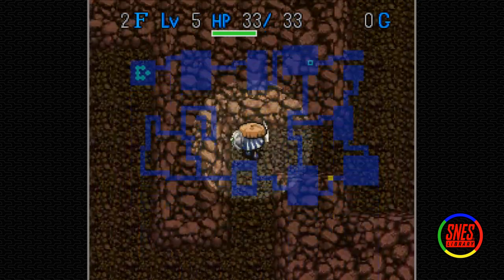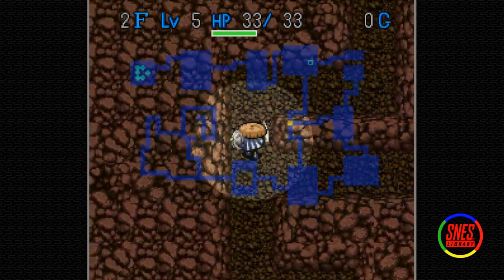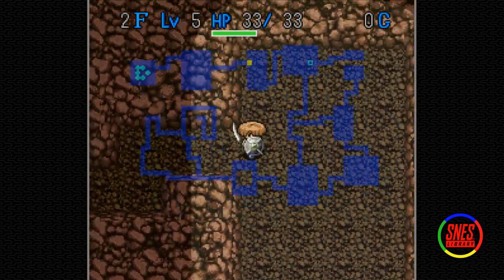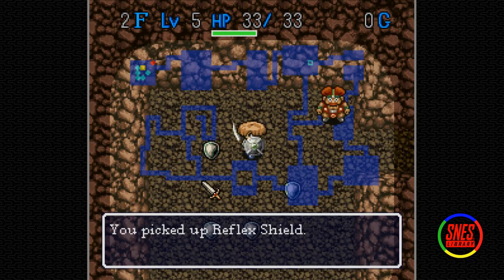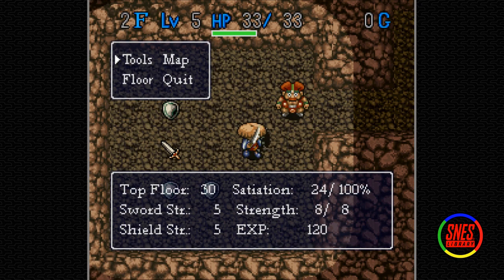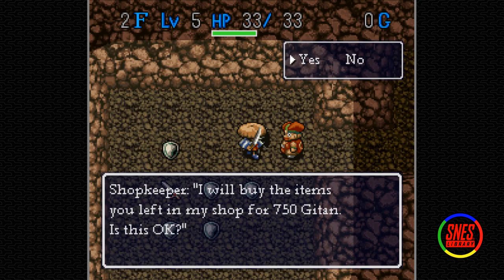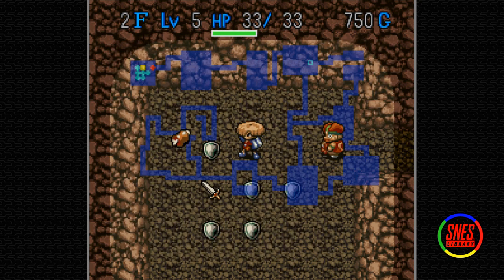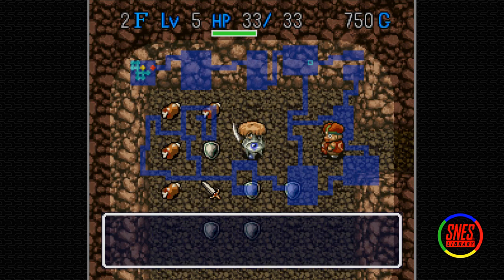We can sell that. How much defense does it actually even have? Because iron is pretty good. Oh, this one is cursed. That is 5. Oh, that's okay. $750, that's pretty good. Let's check how much money we have right now with the $750, because I lost count.